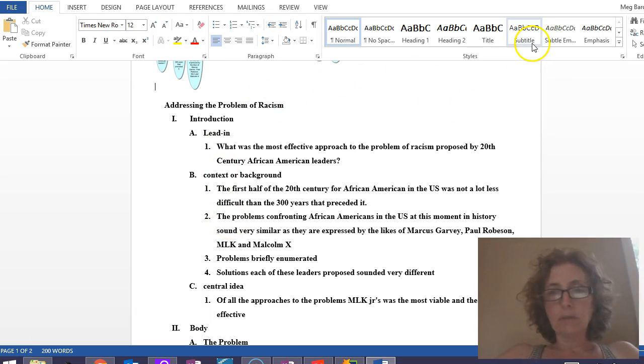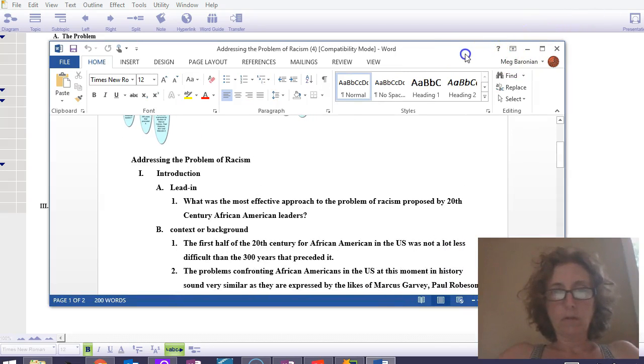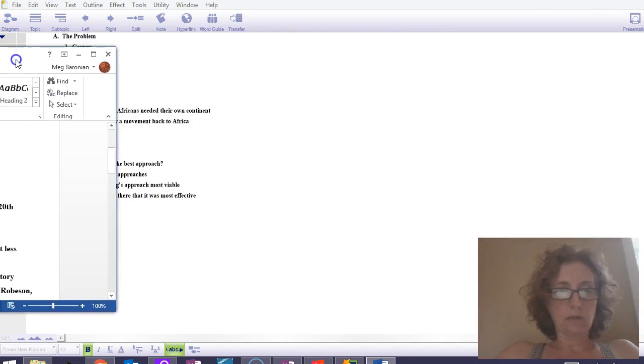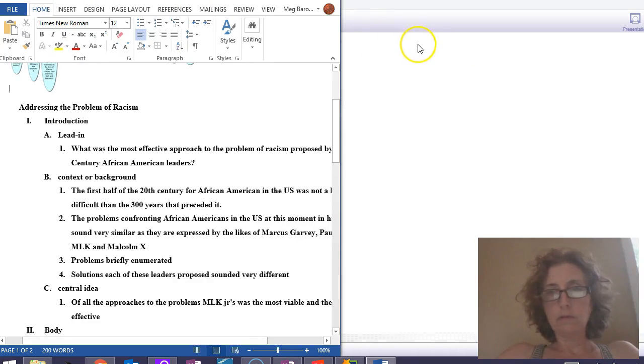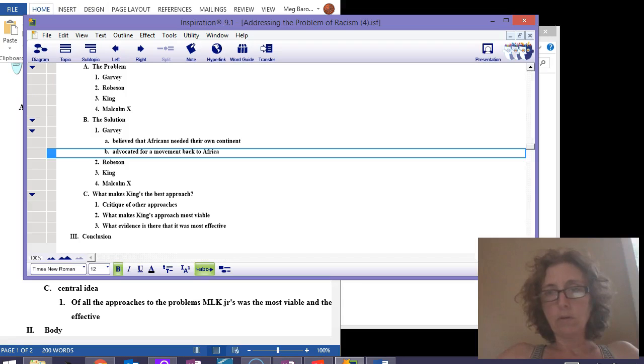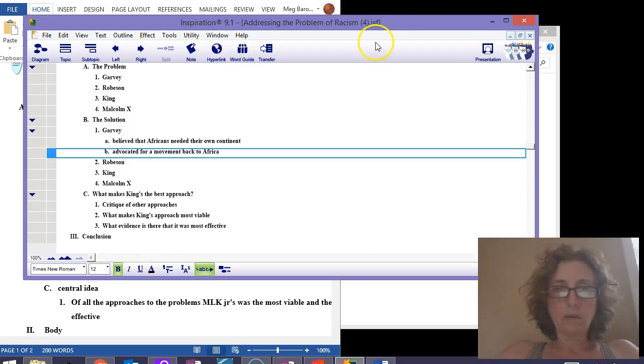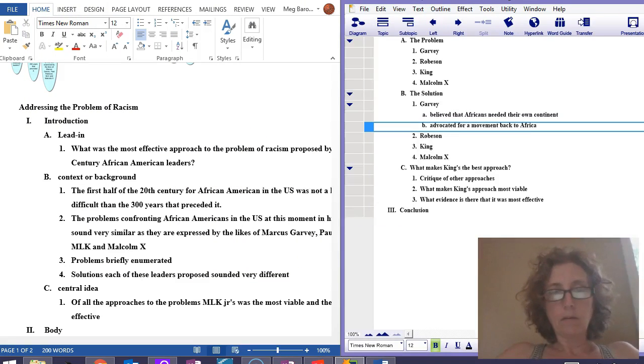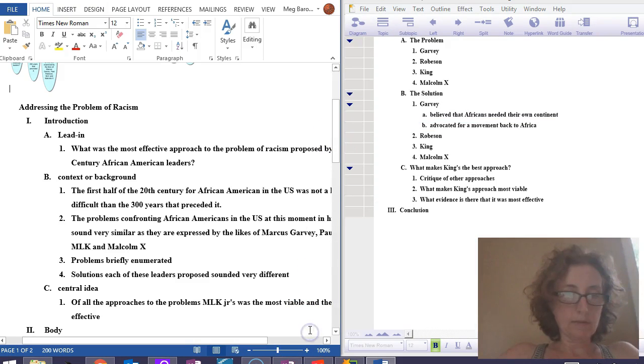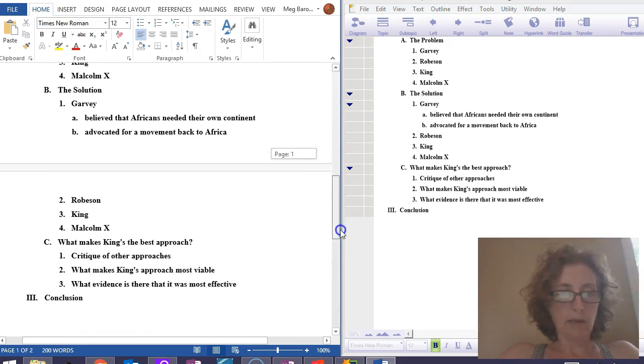The other option is to work from a split screen. So I can work from a split screen with this Word document, or I can split the screen with the inspiration. So I can do this, and also do this, so that I have the side by side format to draft from, which I find actually really useful.